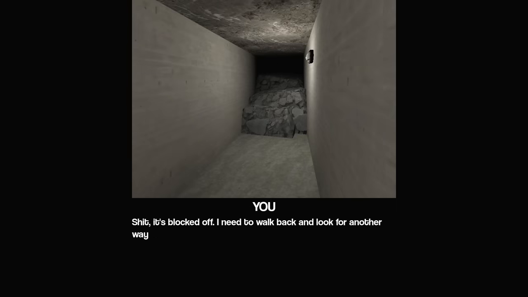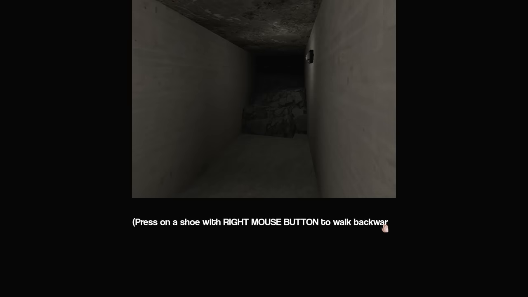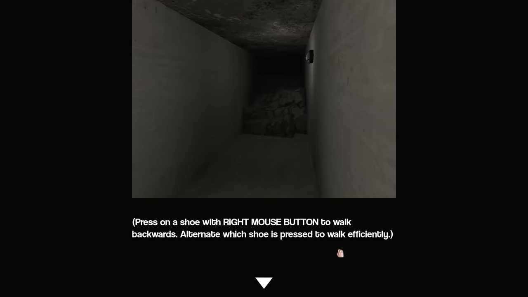Wow! Shit, it's blocked off. Need to walk back and look for another way out. Press on a shoe with the right mouse button to walk backwards. Alternate which shoe that's pressed to walk efficiently.